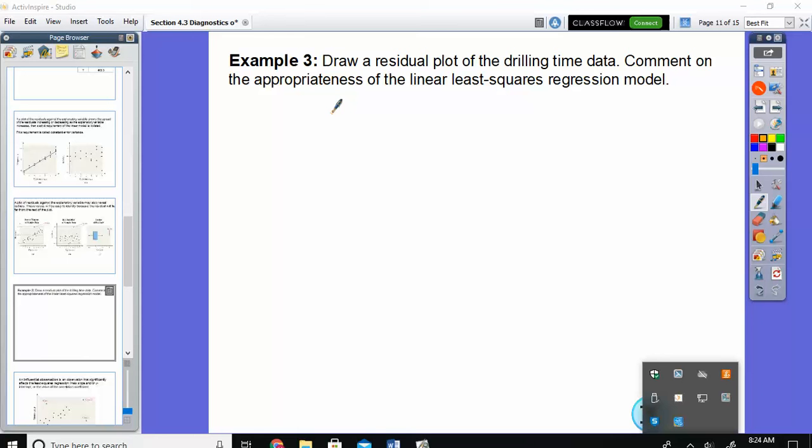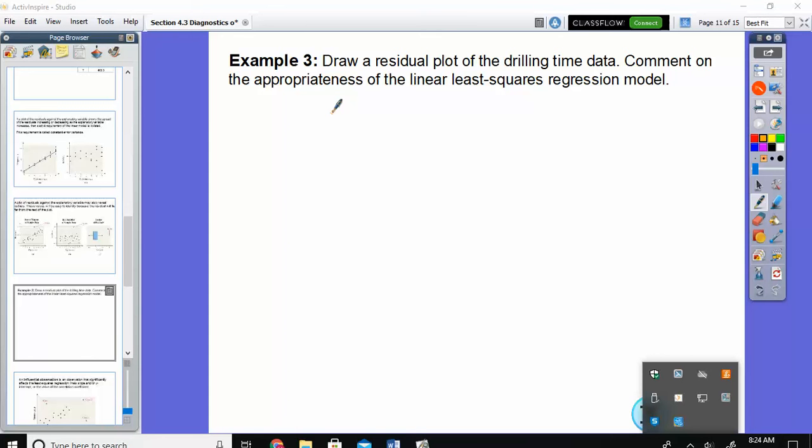Normally after this point we just enter through everything and our x is our list 1, our y is our list 2. We want to make a residual plot, so we need to change this. If you look at y list on your calculator right now, it says L2. We need to change that to residuals. To get there, you have to go second and then push the stat button on your calculator. So second stat. And it brings up a list of names. And the number 7 there at the bottom of the list, it says resid. So that's the one we want to change it to, so number 7.